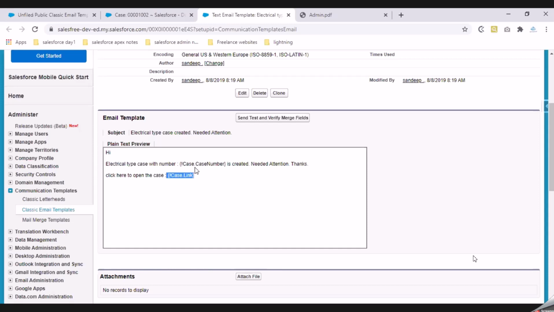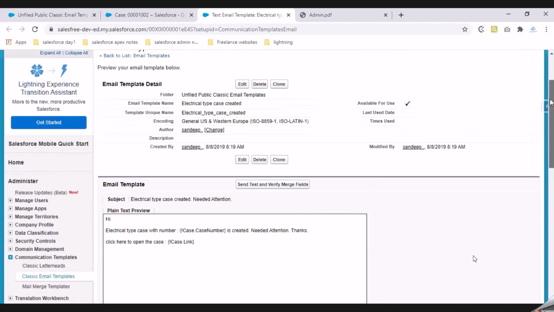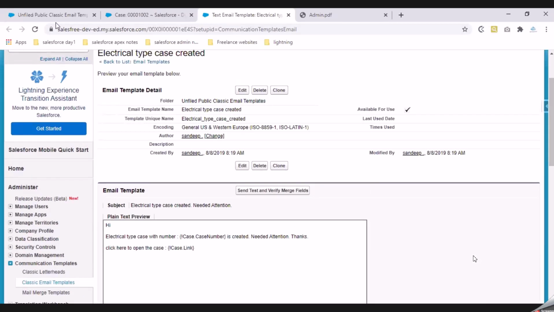So those are the two things that I want dynamically created by the system, and the rest is static text that will not change. The things I'm highlighting currently, the case number and the link, are the two things that will change for the case that I'm dealing with. Alright. So this is a template that we are going to build. I've shown you what we are going to build beforehand so that you have context of what we are going to build as a part of this exercise. Alright. So this is your email template that we are going to build.